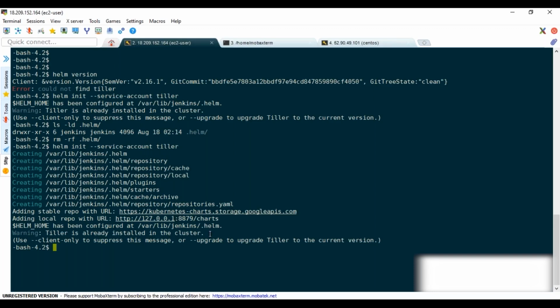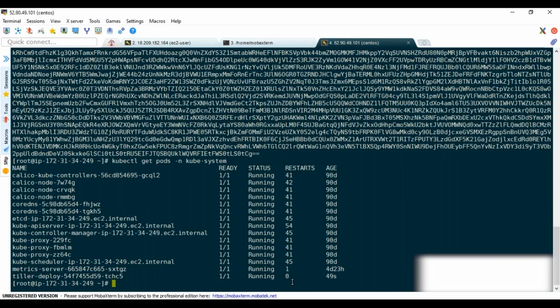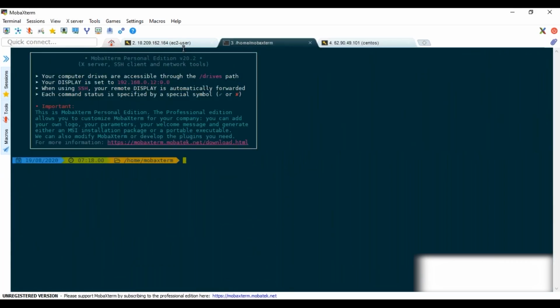Tiller is already installed in the cluster. Okay, it got deployed. If you see, 49 seconds ago, it got deployed. So this is how easily we can work with this one.